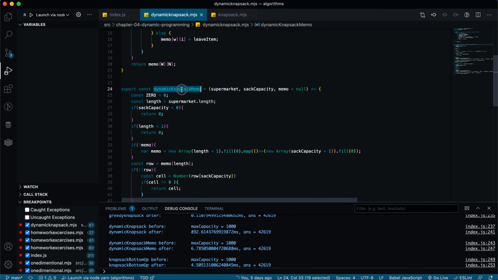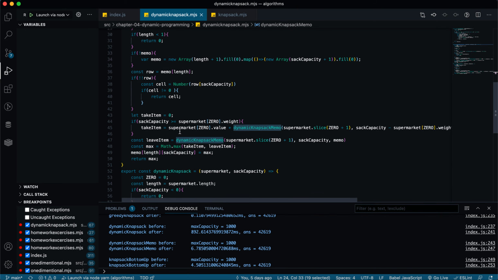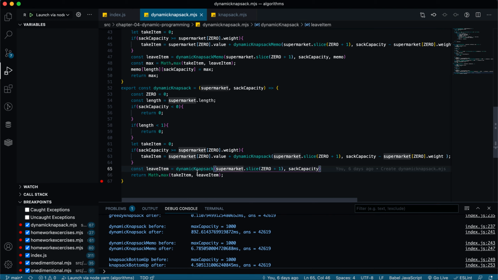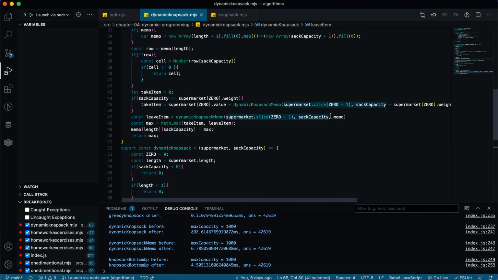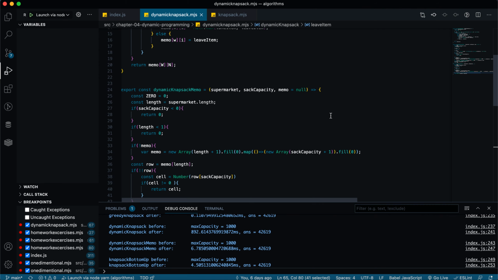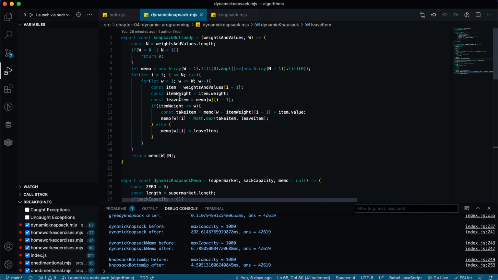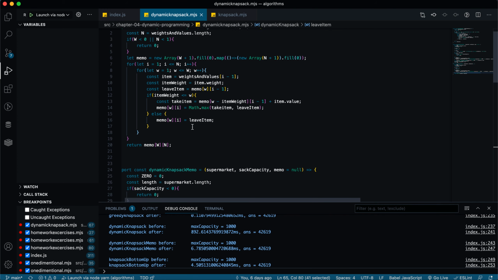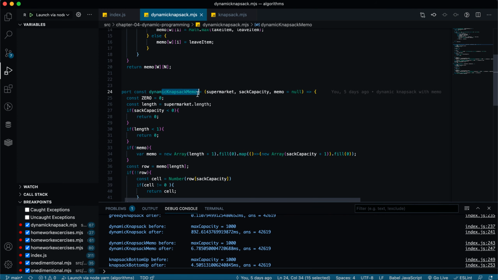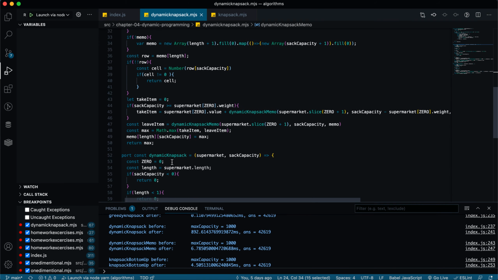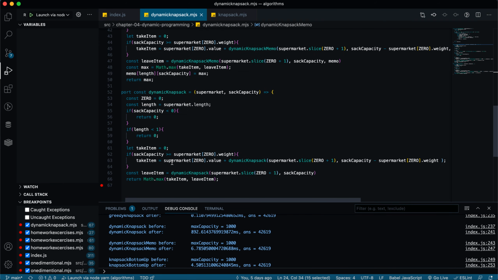Whereas in the memoized solution, it's top-down because you're starting with the larger problem, the whole problem, and you subsequently divide it into smaller pieces. That is what is meant by the top-down approach. It solves on demand, only solving the problems as you need them.